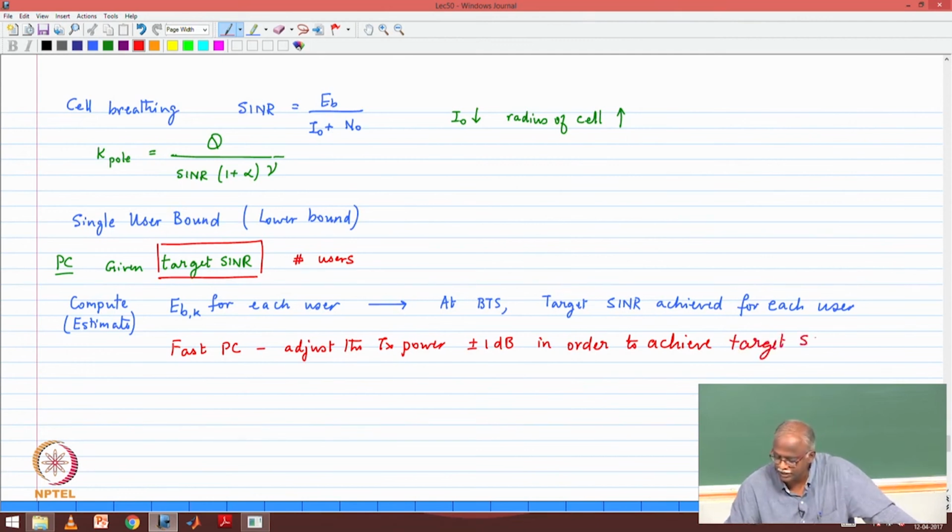This is constantly operating and constantly working towards maintaining the system in a very delicate balance, making sure that all of the users are served. So, this is the big picture as far as the capacity is concerned: power control, cell breathing, pole capacity, all of the concepts that we had discussed in the last class. As always, a few questions to see how comfortable you are with the concepts. Here is a question for you to think about.